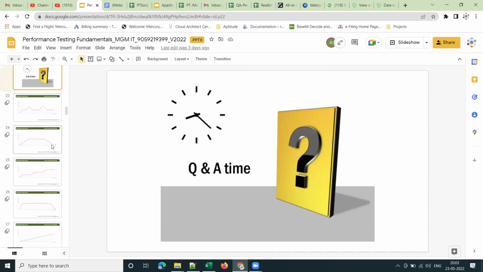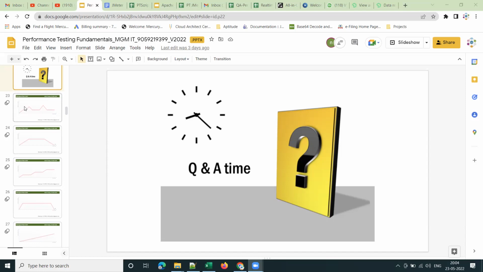Now let me show some graphs to you. In interviews, the interviewer may ask you to draw a graph. Please remember that they may ask you to draw a graph for load test, stress test, spike test, and all this. So I'll show you some graphs, and you have to identify what that graph represents. Let me ask someone from the batch, from the 13 participants that I have today.